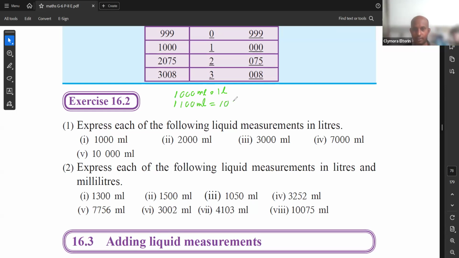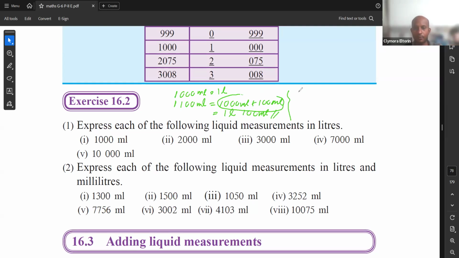How many thousands are in here? 1,000, and what's the remaining? Another 100. Okay, so what's that here? 1 liter and 100 milliliters. Right? You don't need to write these steps separately. If you're able to write directly, write it directly. But if it's not clear, then it's okay to do it this way.